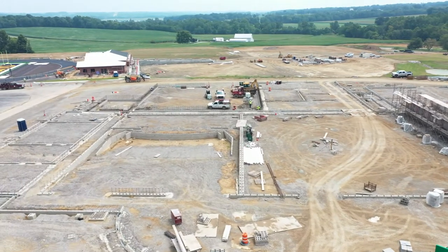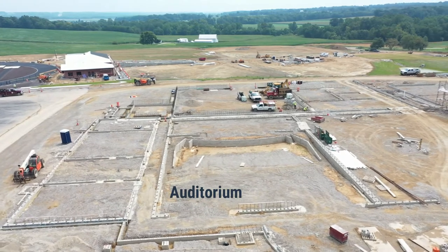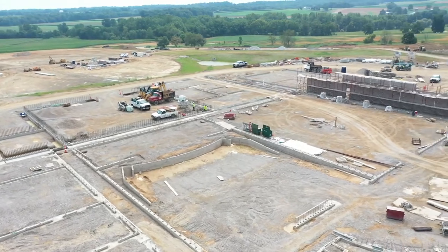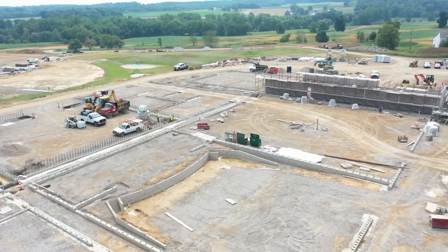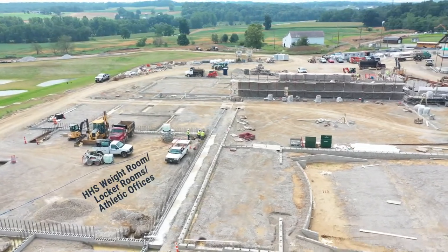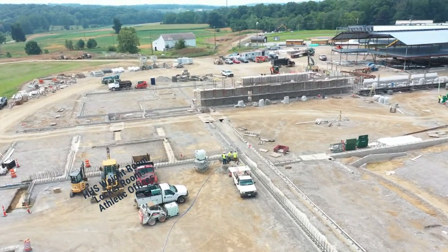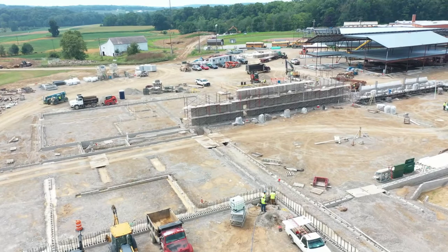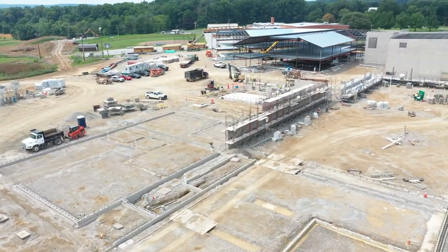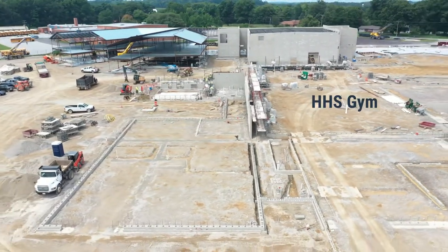Footers are in place, but right in front of you now is actually a new auditorium. You can see the slanted floor there. And then the area toward the top of the screen was the stage area that we're zeroing in on right now. And then as we move toward the back of the building here, you'll see this will be locker rooms, the big area next to the auditorium there, right at the right-hand side of your screen, that you're seeing more of right now at the top right corner, is the new high school gymnasium.